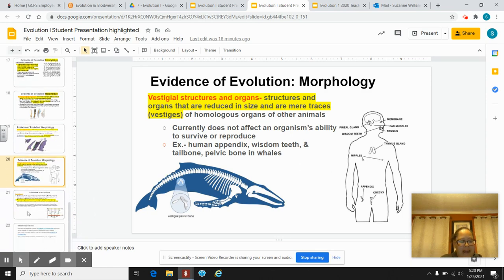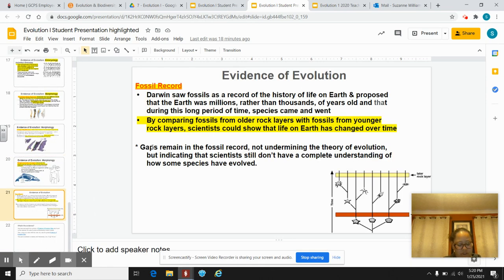All right, last but not least, the fossil record. This is an easy one. All right, so basically if you compare fossils, you can see how the planet has changed over time, and you can even look at the same sort of species, how they have changed over time. There are sloths today. Sloths are kind of the size of a small dog, but the giant extinct sloth was the size of like a rhinoceros.